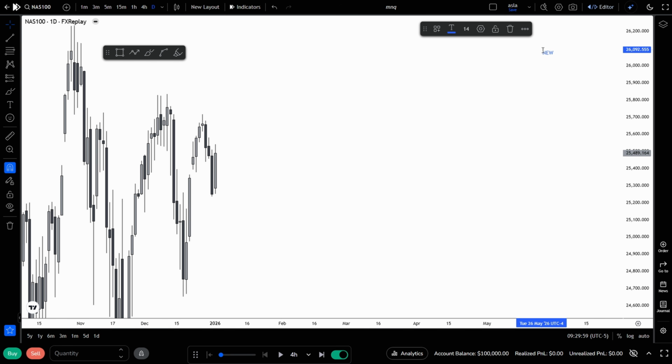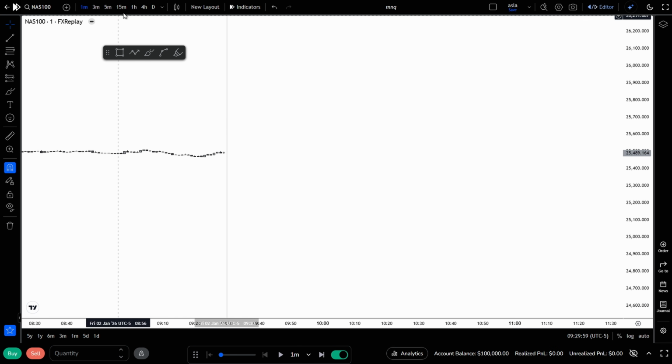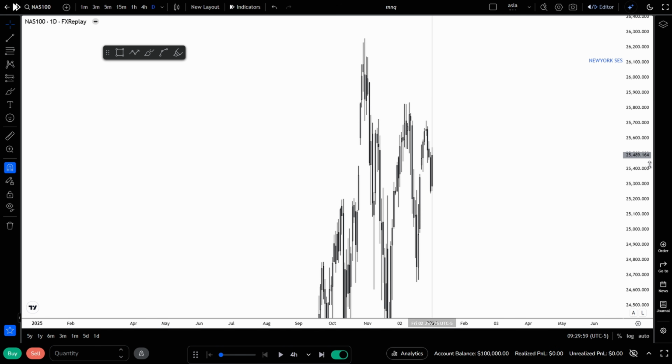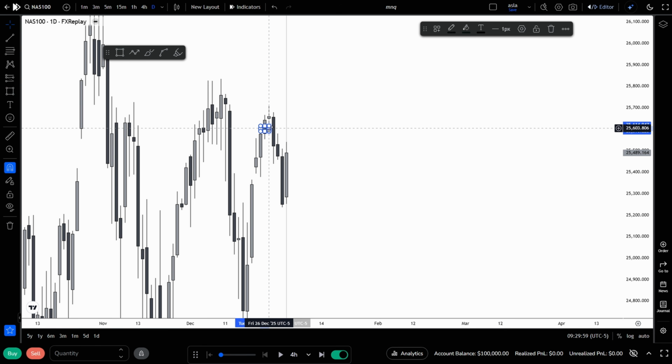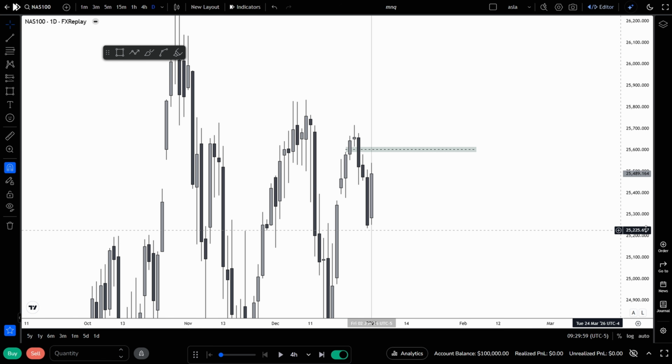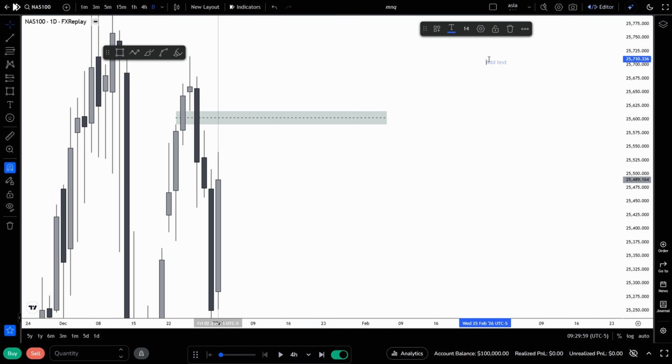So as we move through the day here, the first thing we are going to do is mark the 9:30 New York open time. Now before we start looking for swing points, we first need to determine what our bias is. If we move to the daily time frame, we can see that price is currently inside this daily inverse fair value gap. Because of this, what I am expecting is for price to respect this inverse fair value gap and continue moving lower. So because of that, my bias is bearish.